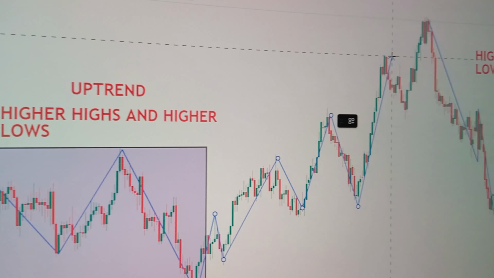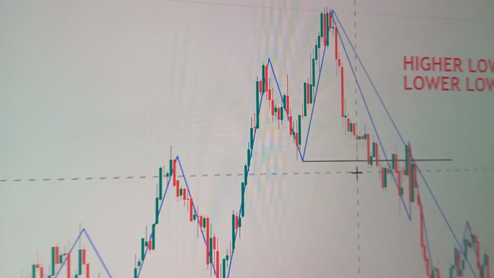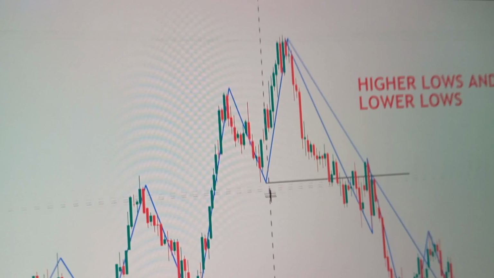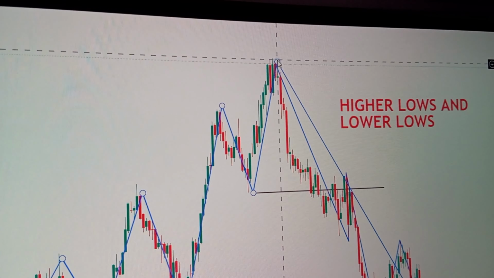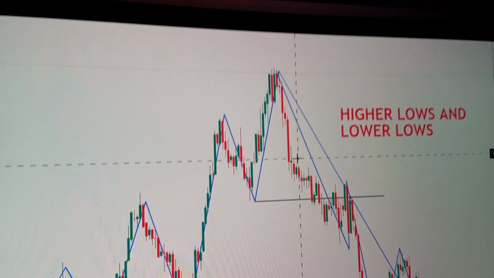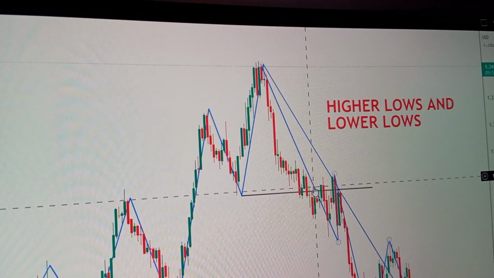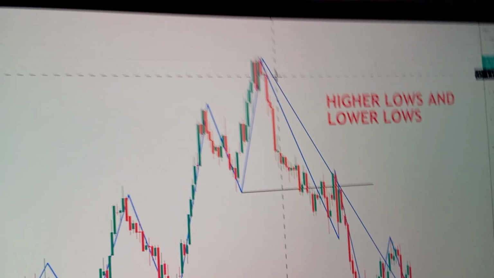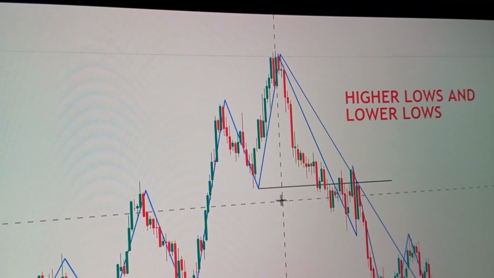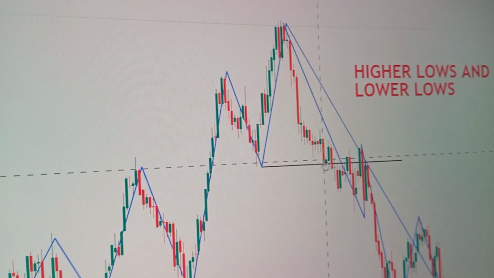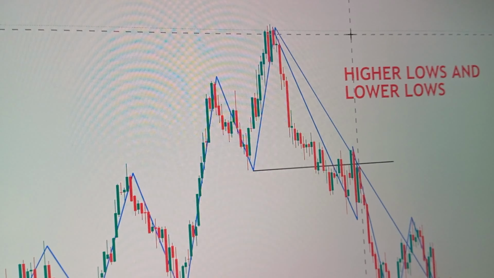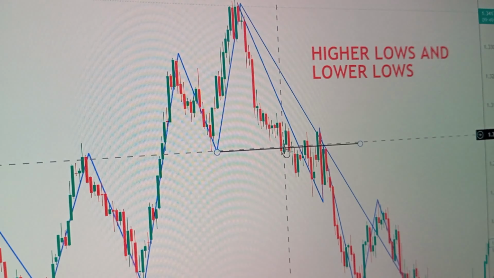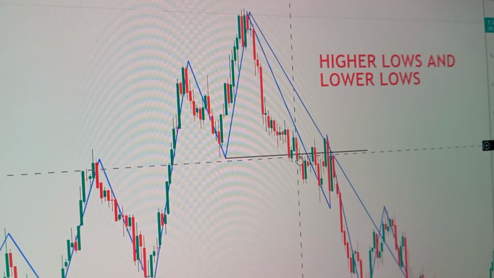Some people would like to wait for the market to break below this line. This was the previous low it made. Remember, if this market wants to continue its uptrend, it's supposed to give you a higher low, which means the new low it will give you isn't supposed to break below this. The market can decide to give you a higher low or come down to this same low level to give you an equal low, which means a low happened here, another low happened right at that same level to continue buying. But in this instance, the market didn't continue buying from this same level.